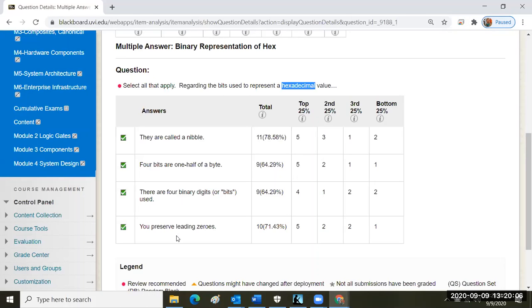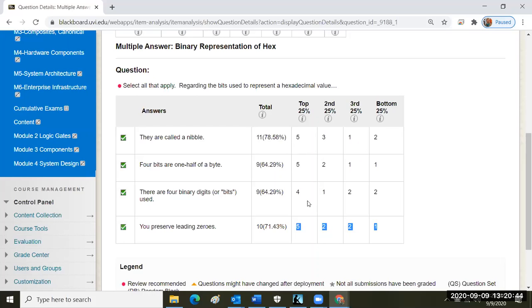If you had a hexadecimal value of 3, that's the binary value of 11. The 1's place and the 2's place are turned on, and that's equivalent to the decimal value of 3. If you're going to represent the hexadecimal value of the bits, you'd put 0011. And here you see that fewer students chose this one, I think, compared to others. So anyway, that's the breakout for answer choices.